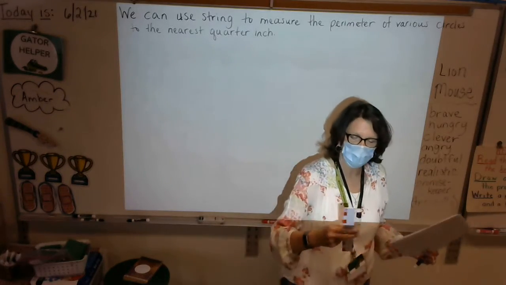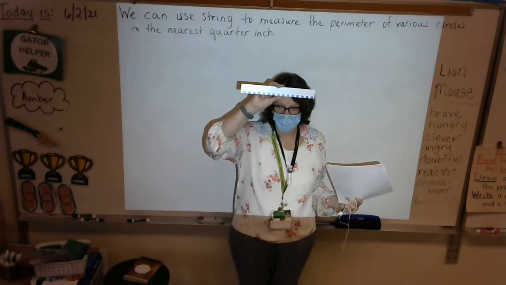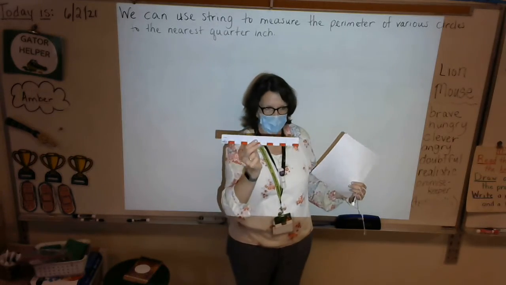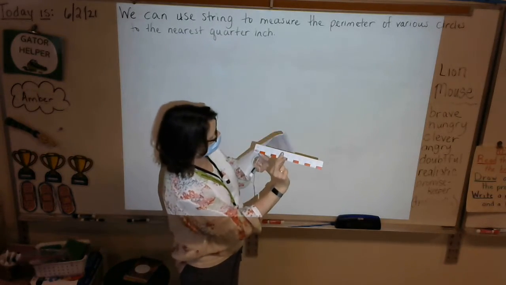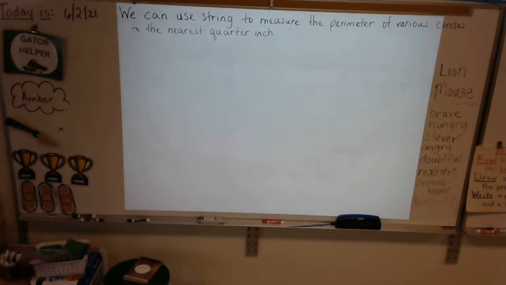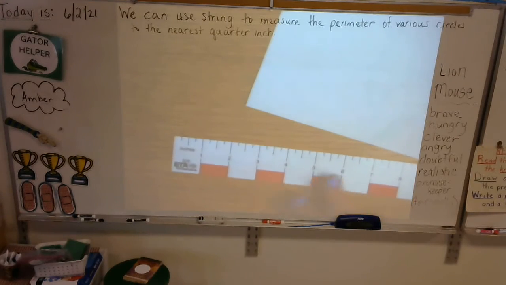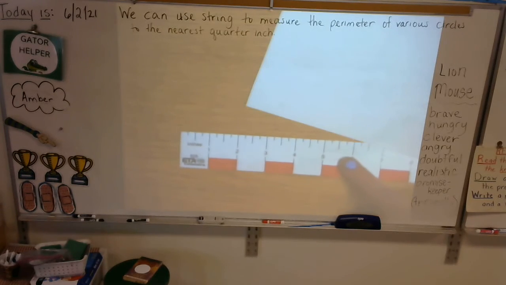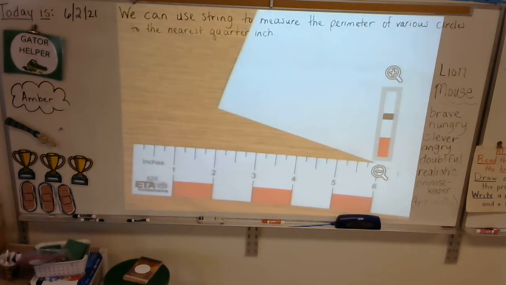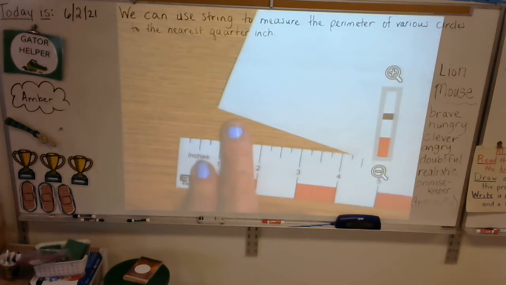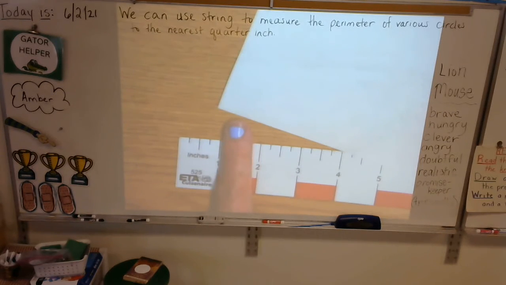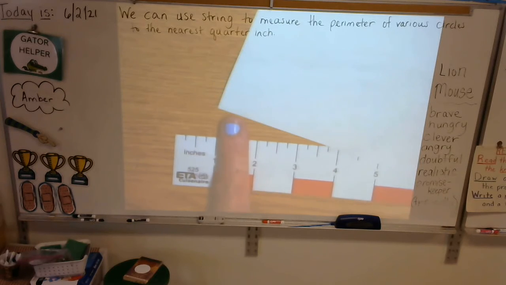So if we're looking at 1/4 inches, we're not going to look at the centimeter side. We're going to use the red side. And I don't know if you can see this, but actually, let me go back under. Go ahead. Quarters are a lot like fractions, okay, boys and girls? So here's our ruler. I'll make it a little bigger even. 1 inch, let's consider 1 inch, 1 whole, right? Here's our 1 whole. And how many equal parts is that divided into? 3 equal parts. No. 4. How many equal parts do we have, class?